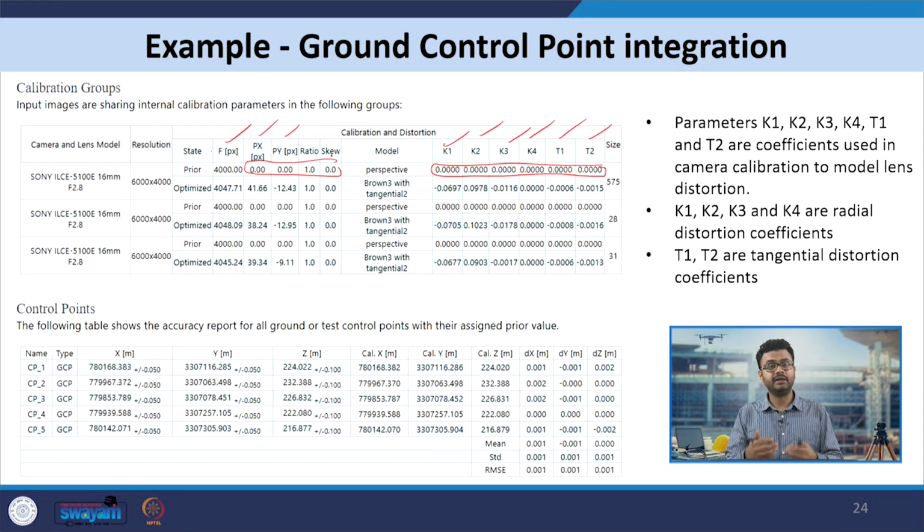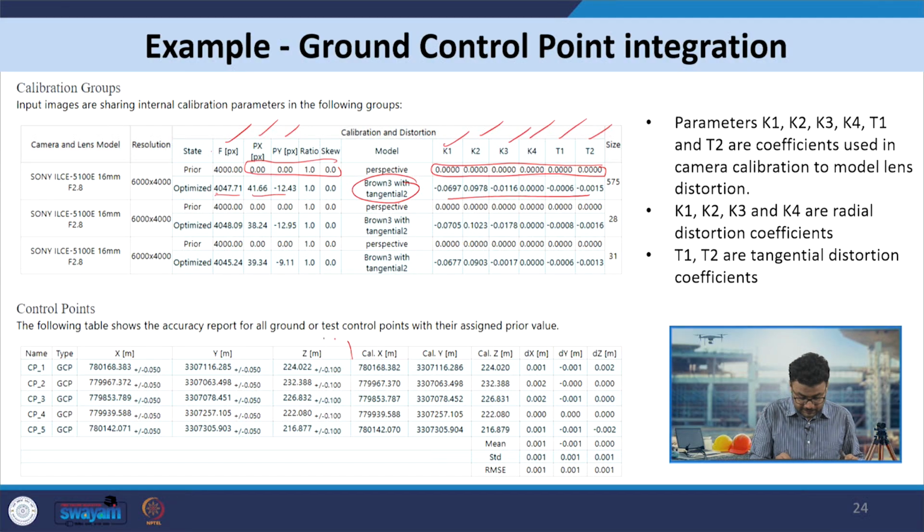But after we integrated the GCP, their values were calculated with this algorithm. So now we know where the exact principal point is. We know the focal length is not exactly 4000 pixel, it is 4047 pixel, close to that. And we also calculated the values of the lens distortion coefficients. Based on this, the ground positions of all the points in the cloud were refined. Here we can also compare the refined position with the actual ground position.